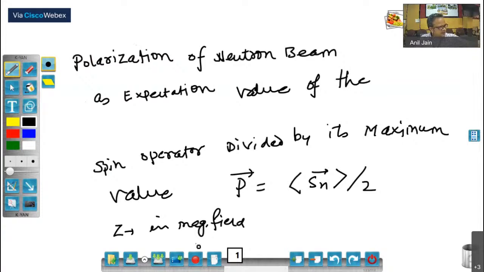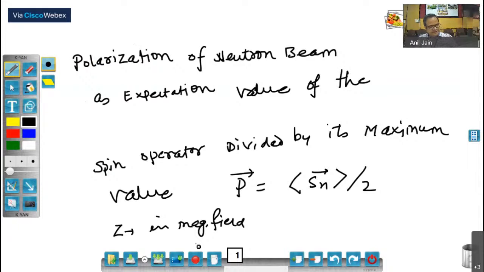So it is sufficient to consider linear polarization vector in the direction of field for the polarization of the neutron. So suppose Z is the applied magnetic field, then how do we define the polarization of the beam?